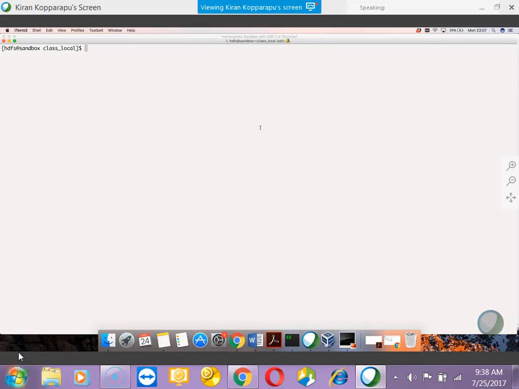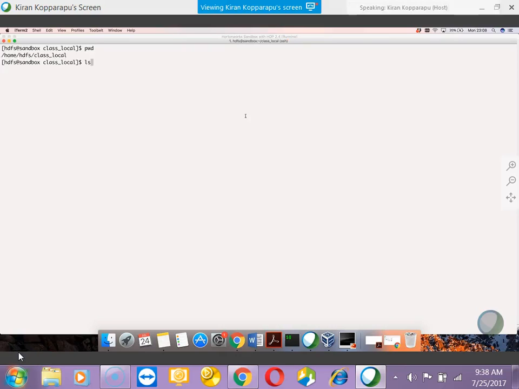Also, I'll show you how to see the contents of an HDFS file system. We know that ls will display the list of files and directories in any given folder.